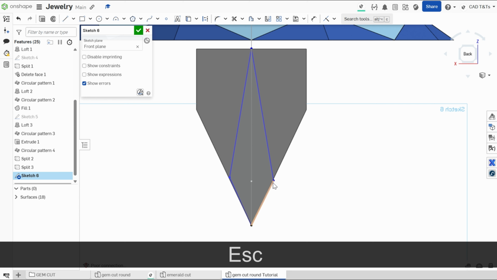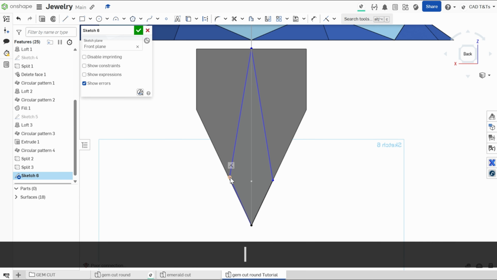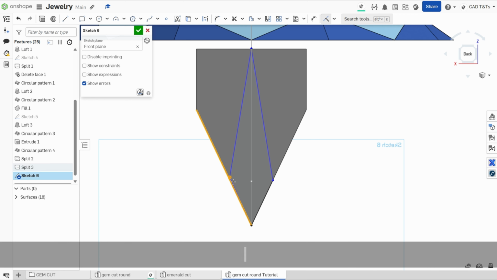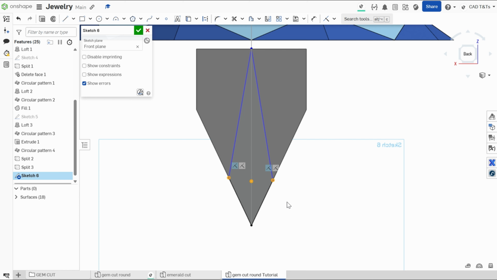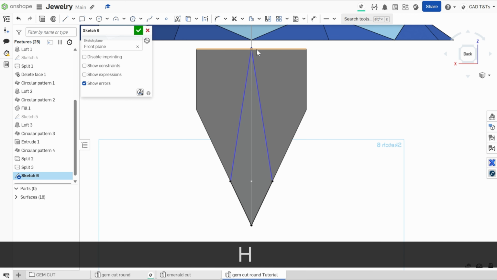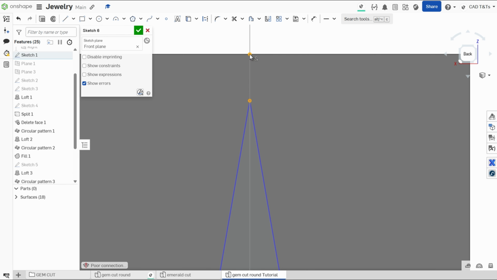Okay, and make this and this as I, intersect this and this and this as H, and where is it, this. Oh, it doesn't work, so I.